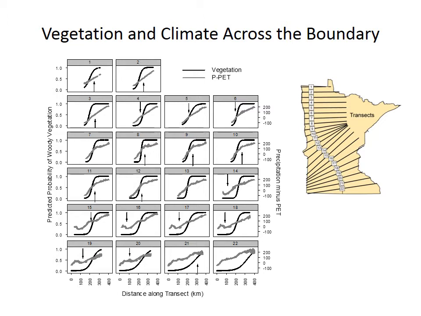And then in the little graphs, the black line there shows the vegetation transition from prairie, which is at the bottom, to woody vegetation, which is at the top. And as you can see, for most of them, the climate is a very gradual transition, but the vegetation has an abrupt transition. So this means there are feedbacks from the vegetation that sharpen the boundary. So it's not as broad as it would be if it just followed the climate only.